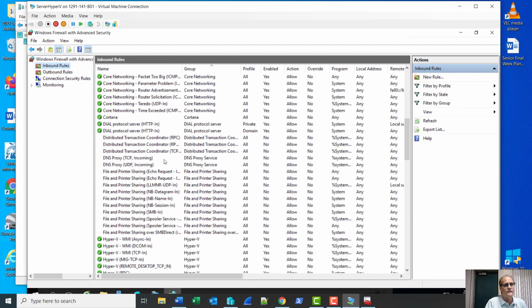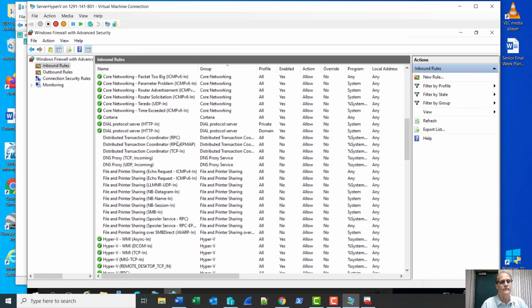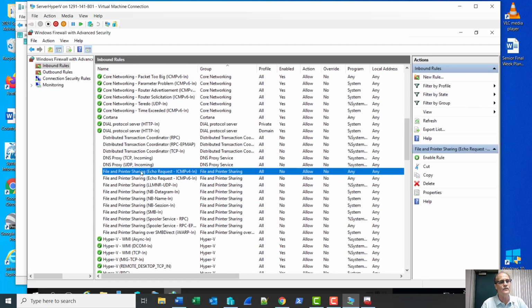And scroll down right here, FPS-ICMP4 echo request. This is it right here. Right there is the same rule that we just enabled through a PowerShell command. If I right click, I can enable the rule. It does the same thing.